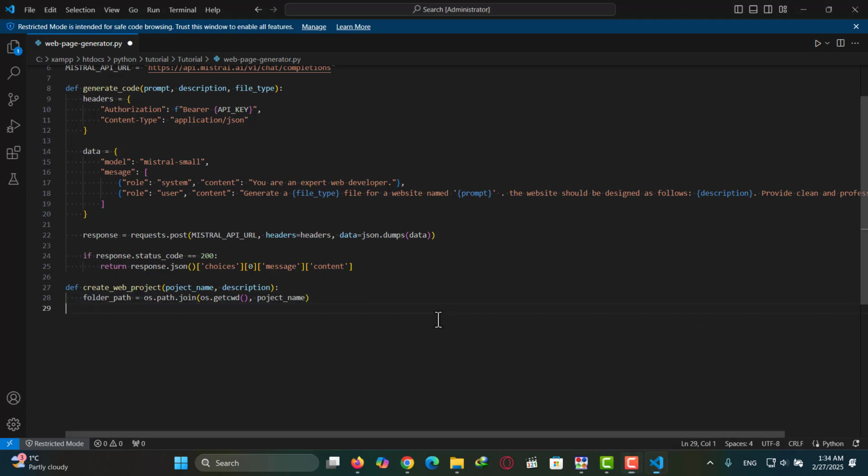So what exactly did we do? We get our current directory, and we also join our project name to it, and that's our folder path. Very easy.